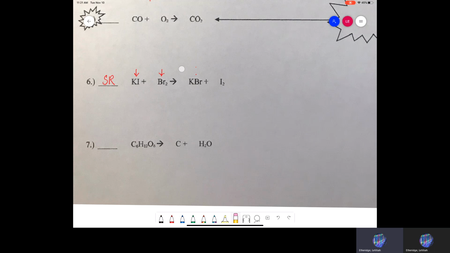Okay, so now let's get down to the nature of the business and let's balance. The first thing I'm going to do is take a look. I have 2 bromine. I have 1 bromine. Well, I know I'm obviously going to need 2, so might as well put a 2 there. So now I have 2 bromine and 2 bromine. I'm good. But now I have 2 potassium and 1 potassium. I need 2. Let's put a 2. Iodine, 2, and then I have 2. You can always check yourself: 2 potassium, 2 iodine, 2 bromine, 2 potassium, 2 bromine, 2 iodine. You are balanced.